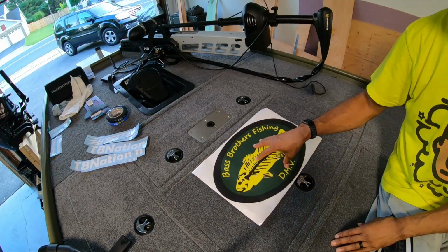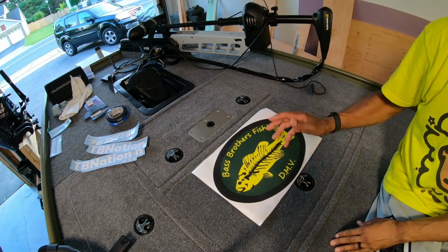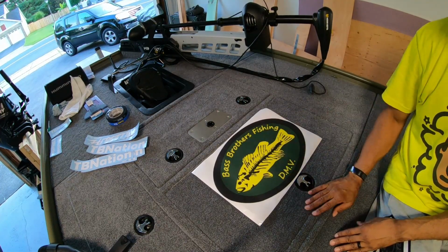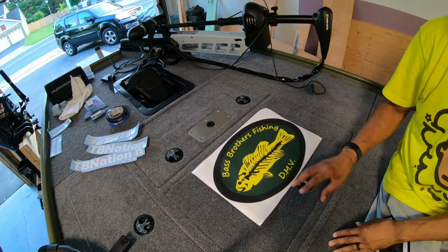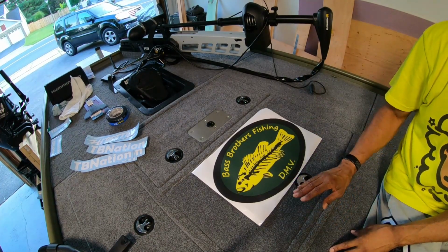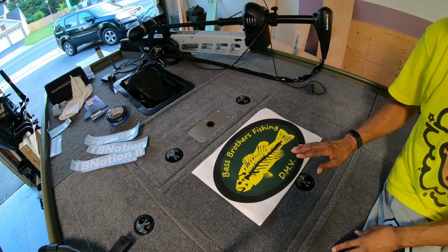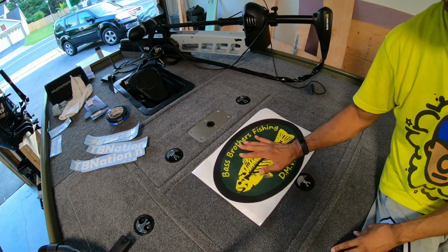So how this works is you get on their website, you pick the size that you want, you upload your photo of whatever it is you want the decal to be made out of. They will send you a proof via email before they actually print it. That way you get to see it. They'll give you the exact dimensions that it'll come in as. Then you can make adjustments before they actually make your decal.